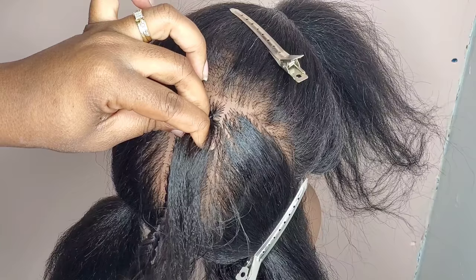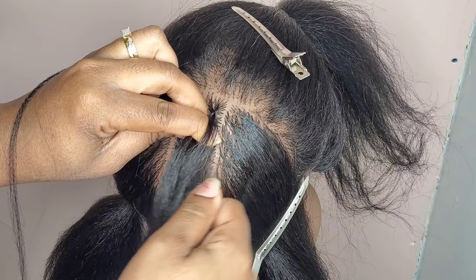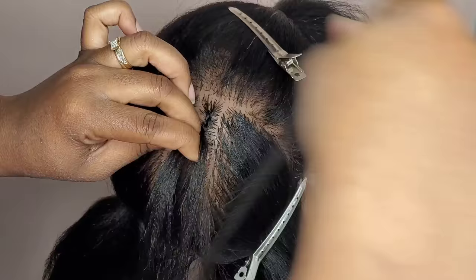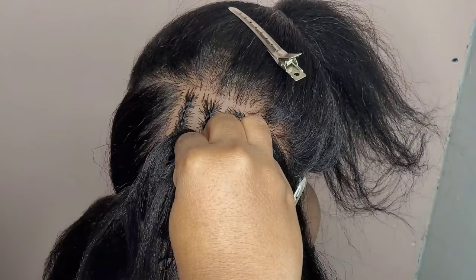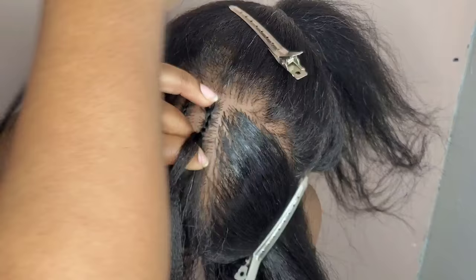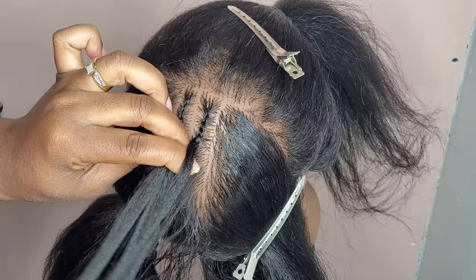Doing it that way is a little bit slower for me, but it still works. Tuck it in, then take the next piece — you want to flip it over because it's still going to go into the right side; everything tucks into the right side. Next piece, just use your pinky finger to hold it so you've got a good grip, and tuck that under your pointer finger. Continue braiding down, grab the piece you just flipped over, tuck it up under your pointer finger, then tuck the next piece up under your pointer finger also — toss that over and tuck it tight. Make sure you keep your hair smooth.